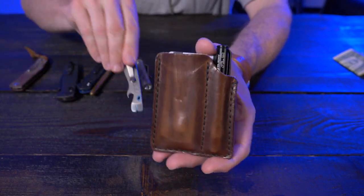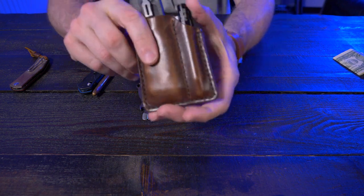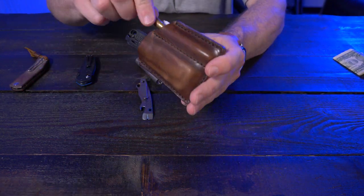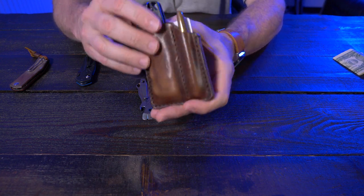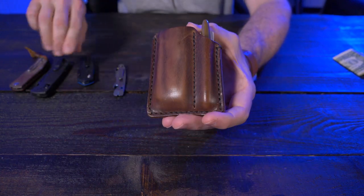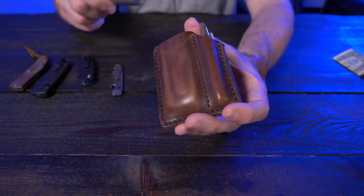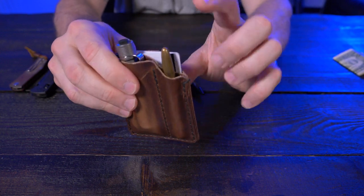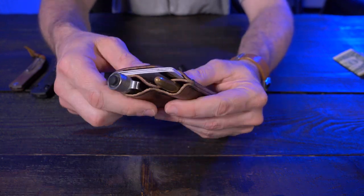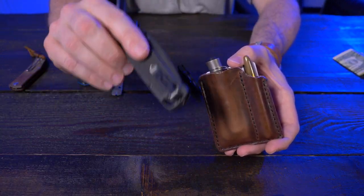Hopefully this gives you a nice idea of what could fit in the Mini Bandit: four credit cards, a knife as large as the Benchmade Bugout CF Elite, and then either an O-Pen Mini or a Fisher Space Pen. For me personally, I like to carry my knives in my pocket and either carry a pry tool with a pen or a flashlight. At work I use pens a lot and always need a flashlight. The reason I don't really like carrying my knife in a pocket organizer is because I don't want to have to pull out my organizer just to get access to my knife — I like quick access to my knives at all times.